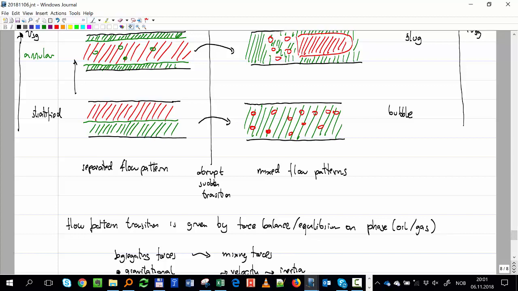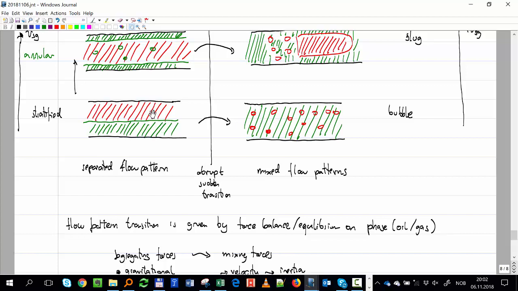If the gas phase goes very fast, you have a sucking effect. If the gas goes really fast, then the height of the layer of the gas is going to become smaller and smaller. At some point, what happens if the height of the liquid touches the upper wall? You have a blockage. The liquid comes in front of the gas, you have a blockage, and then the gas pushes that block. Then you have slug flow.